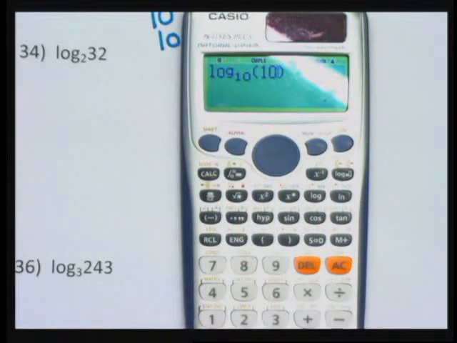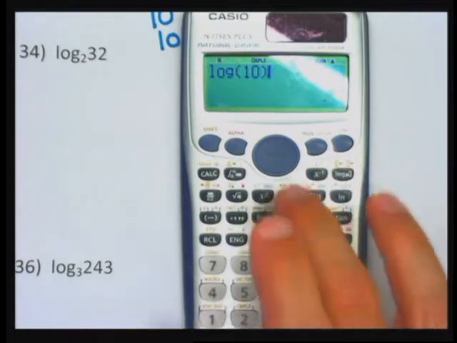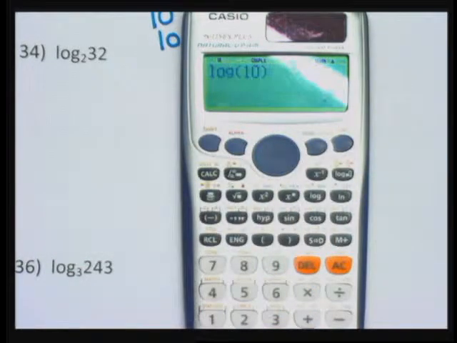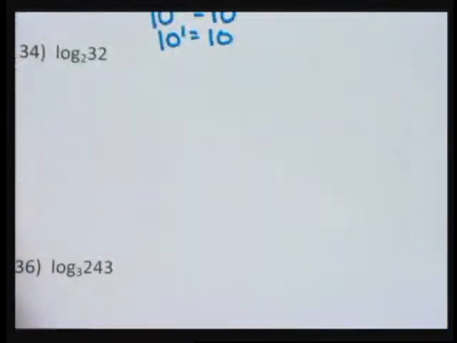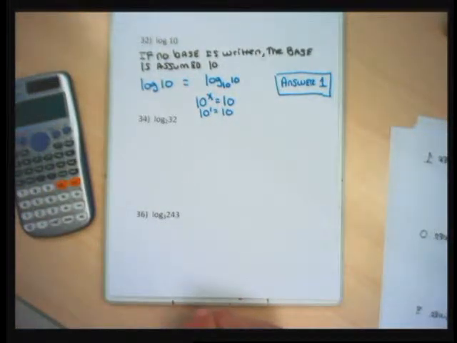The log base 10 of 10, which is 1, is exactly the same as the log of 10. These are both log base 10 of 10. They're both equal to 1. So if no base is written, you have to assume that it's a 10. You could write the 10 in if you want to, but you don't have to write the 10 in if you're using your calculator, because my calculator has a button that does log base 10 just fine.